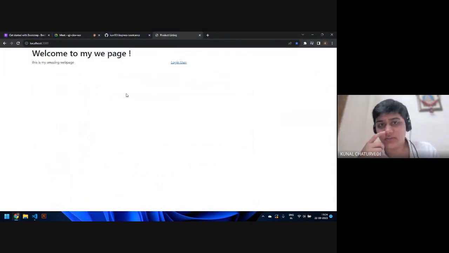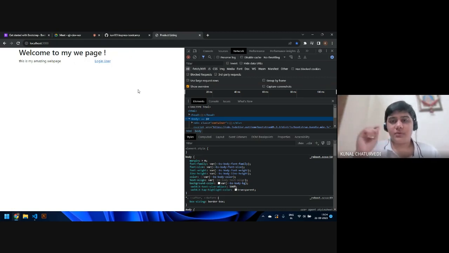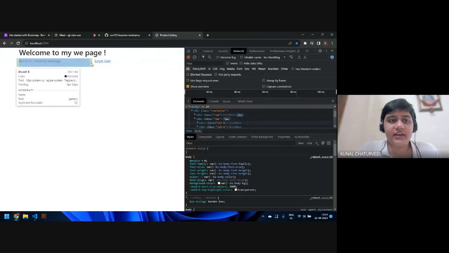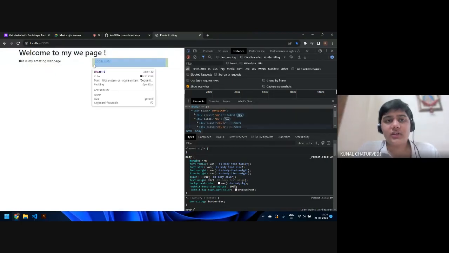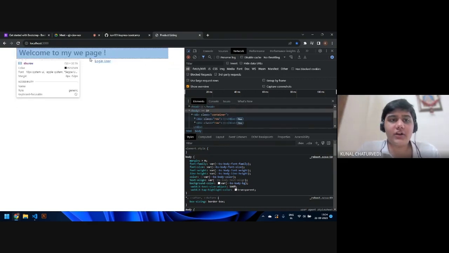If we reload this once, you will see that there has been some change in this formatting right now. Let's hit F12. Now it will become your friend, this F12 console, and this button, which is select an element in a page. Once you click this, let's start hovering on our elements and see how they are structured. Let's slightly move your mouse around, and you will notice some things.